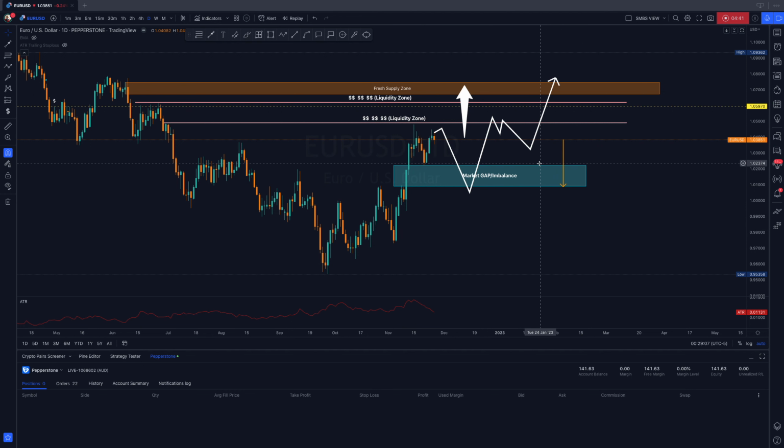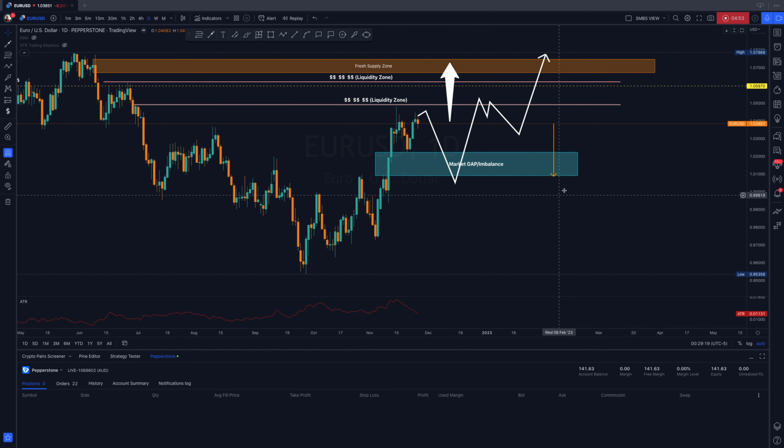But if it's on a 4 hour time frame, maybe it might take a week. If it's on a 1 hour time frame, it might take 2 or 3 days. If it's a 30 minutes time frame, that might take maybe 1 day for that move to happen. So if you're looking at this move, these are the places I'm seeing the money. There's a market gap here, there's liquidity here, there's another liquidity here, and then there's this fresh supply zone. Fresh supply zone means price will always come back to this fresh supply zone before it decides to go down or up.